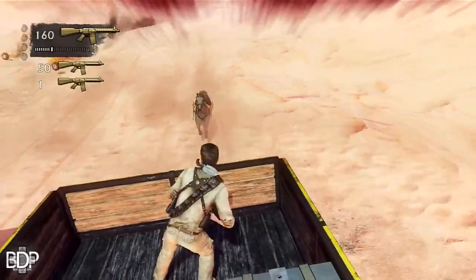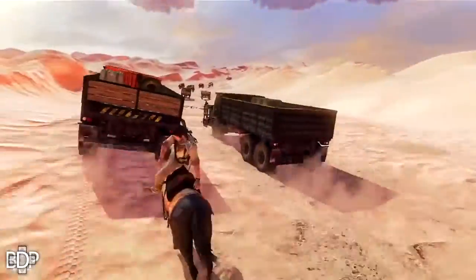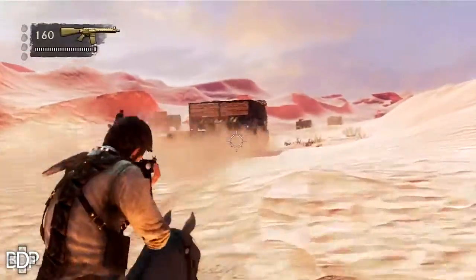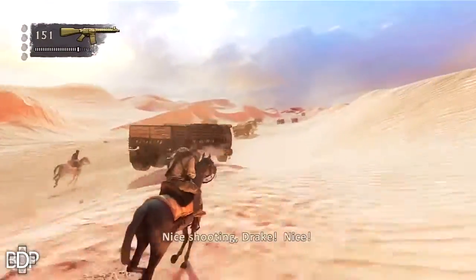First things first, when you jump on this left truck, when you pull that guy off, make sure you take out the motorcycles. Everybody here on a motorcycle has incredible aim and does a ton of damage, so you're going to have to take them out fast.